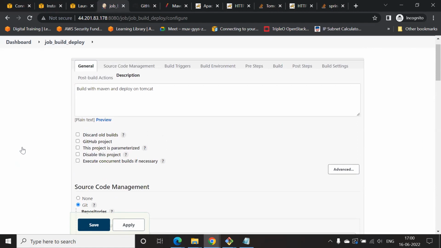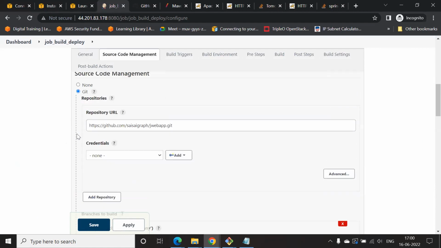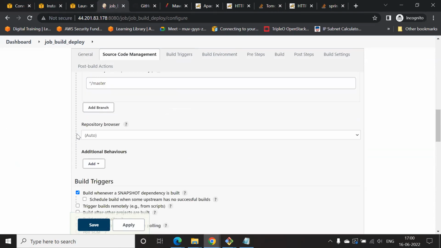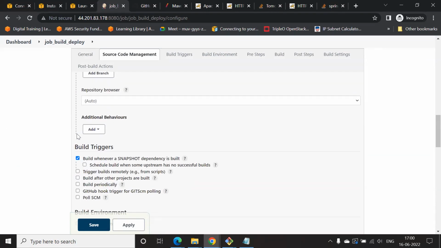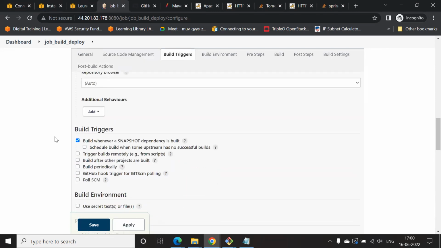Discard old builds. Check on the checkbox. Discard old builds. Log rotation days to keep builds. No, keep them empty and default. Scroll down. If not empty, build records. Okay. Git repository is okay. Credentials is okay. Scroll down. Master repository browser is, I think, okay. Build whenever a snapshot is done.